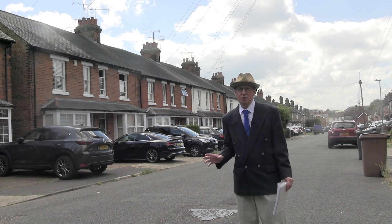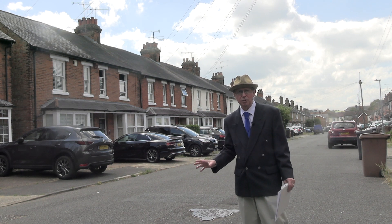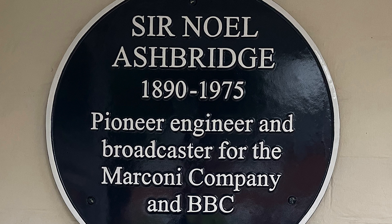This is a very quiet road, and you would normally associate blue plaques with buildings that were quite big and elaborate. But some of the best blue plaques are on small houses like these ones down this road. This is Henry Road in Chelmsford, and down there at number 22, just where the bushes are, is actually the residence of Noel Asperage — later in 1935 to become Sir Noel Asperage — who lived here from 1921 to 1923. He was a great innovator in the idea of airborne radar, and he would have cycled from here to Writtle to work with his colleagues.